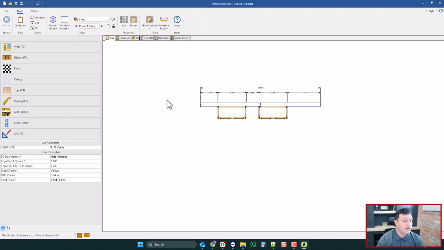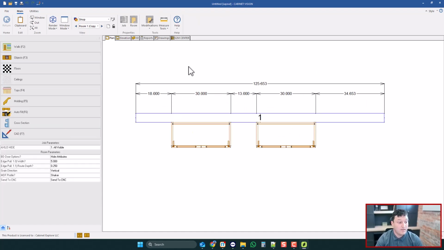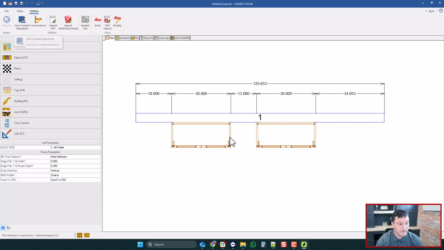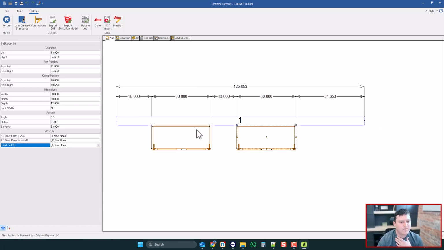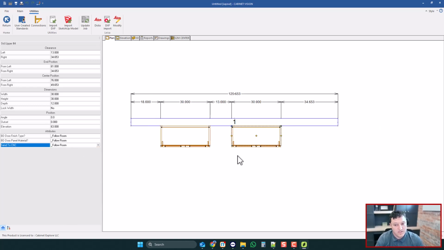So yeah, that's how I would handle something like this. It gives the user full control, and if they change their mind, it's easy to just set it back to follow room rather than producing overrides that are a little bit harder to keep track of.